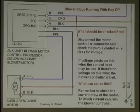So what can cause this? Remember to check the current draw. Too much current can ruin the blower controller. A lot of guys change the controller, and they never change the motor.